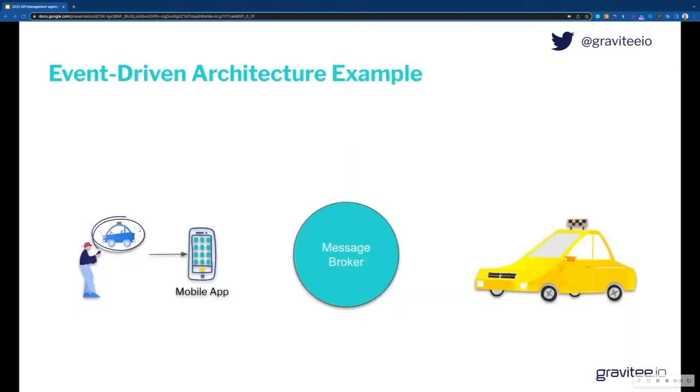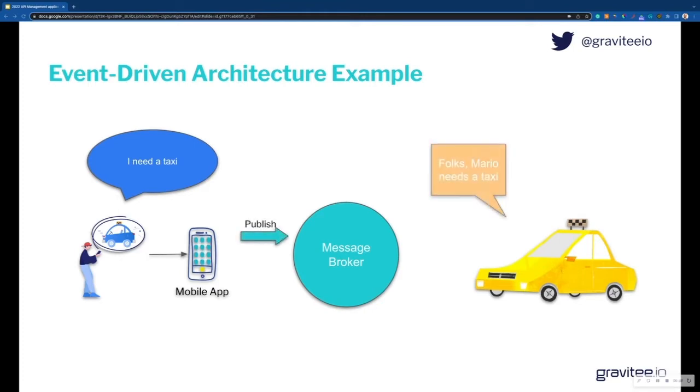When the customer needs to book a taxi, this time instead of sending a request directly to the taxi service, the mobile app will actually publish a new message to notify the interest in booking a taxi. The taxi service will then subscribe to messages related to an interest to book any taxi.